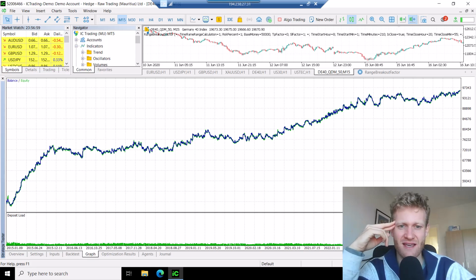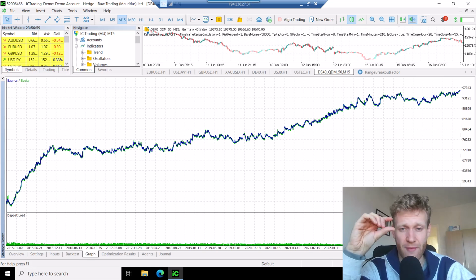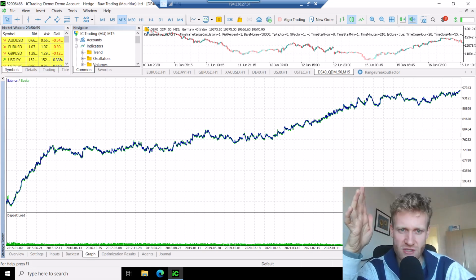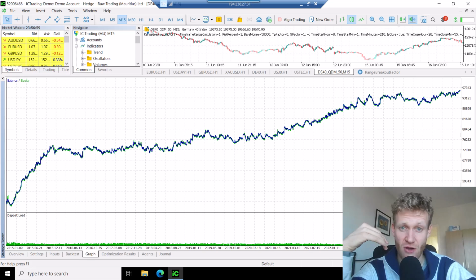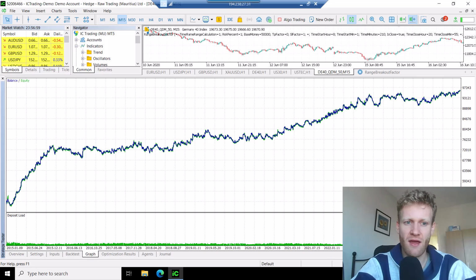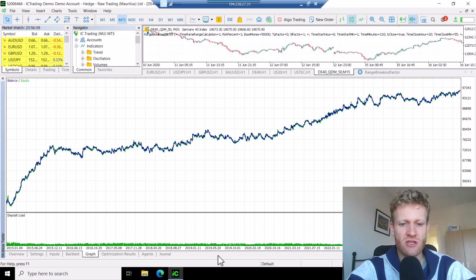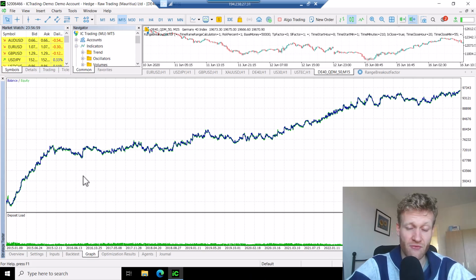What really matters is that you have a strategy that has a good fundamental idea that it follows, and it is important that you believe that this idea could be profitable in the future. And then in the end, it's always trading. So in the end, it is a gamble if you trade highly leveraged strategies. So you can try to find a good foundation for your live trading, and I feel like this result with this strategy and these settings, this might be a good foundation.